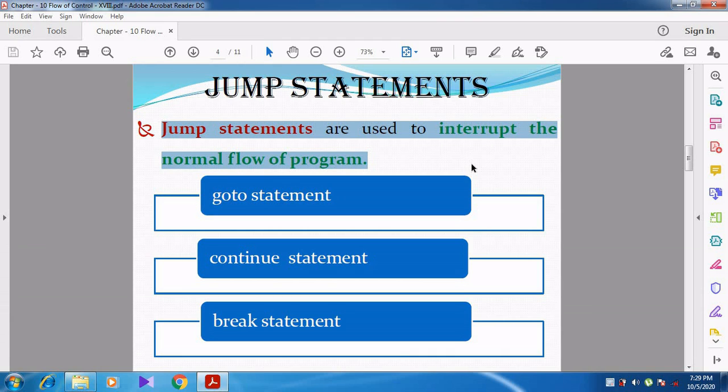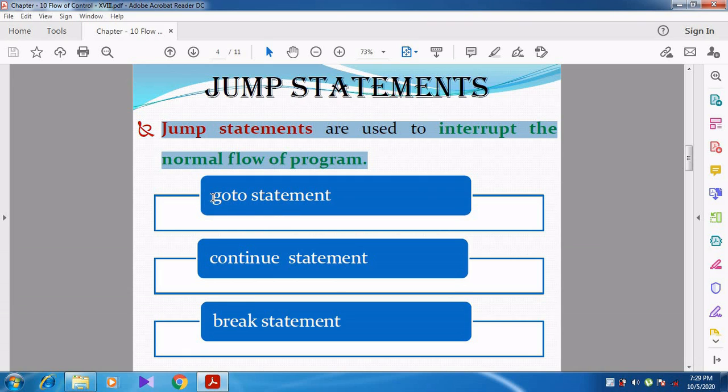Sometimes, based on a condition, the program flows differently. But using jump statements, we can do the interruption process. The normal flow of the program is controlled by the jump statement.